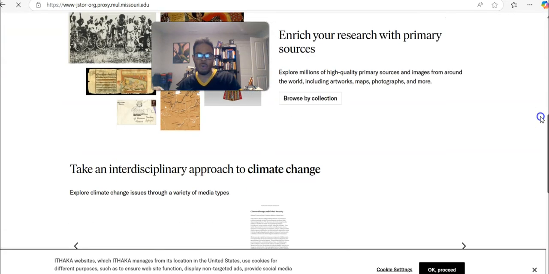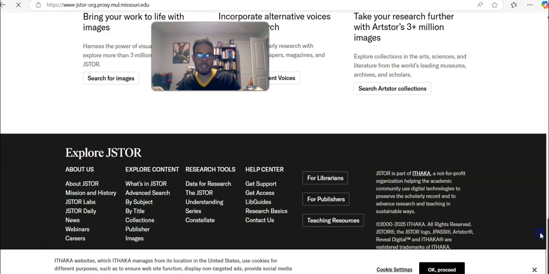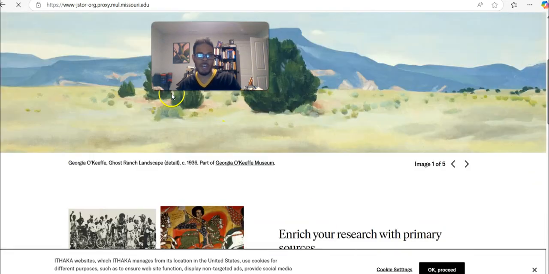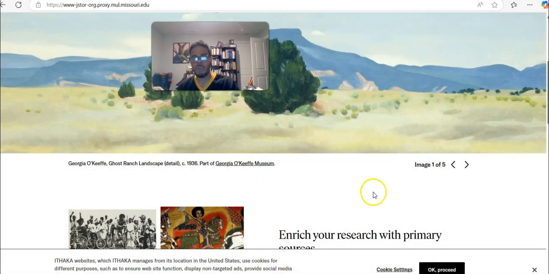So what I actually prefer to do, now let me tell you what JSTOR does. JSTOR is another database that is kind of like Academic Search Complete in the sense that it covers a large variety of topics. Most databases are on specific topics, like PsycInfo is about psychology, CINAHL is about nursing, Business Source Complete about business, and so forth. But things like Academic Search Complete and JSTOR are about the full range of things.